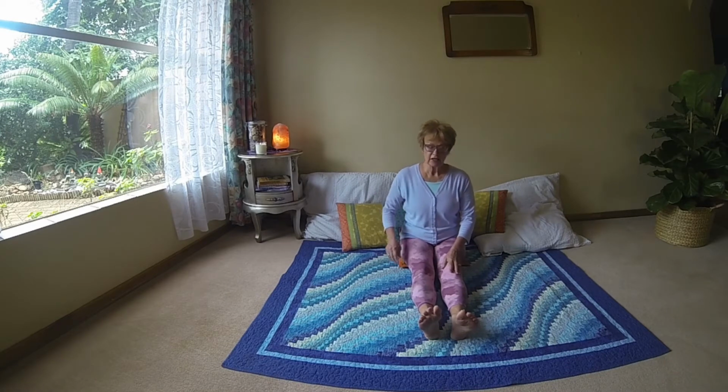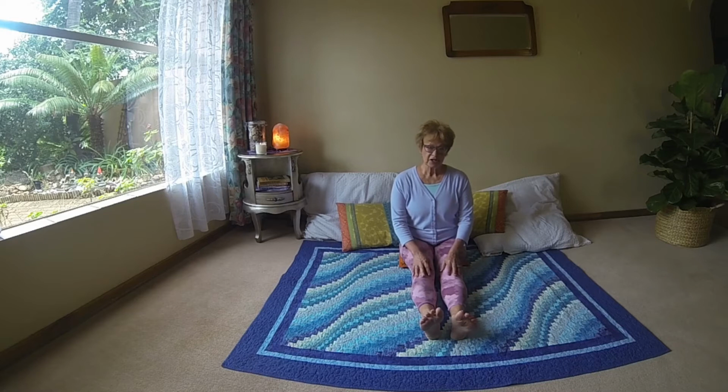We're going to start in a staff pose. You can put a little pillow underneath your bottom, and we're just going to start with our breathing. Close your eyes, hands in prayer to the chest. Breathe deeply in and out to quiet and calm the mind and encourage body stillness. Just deeply in and out.